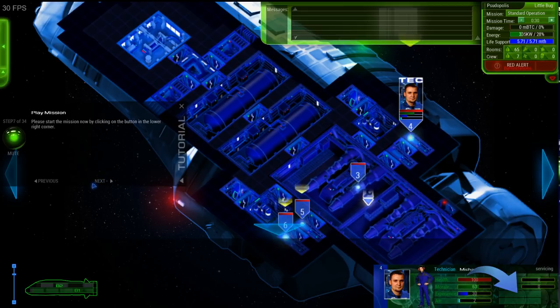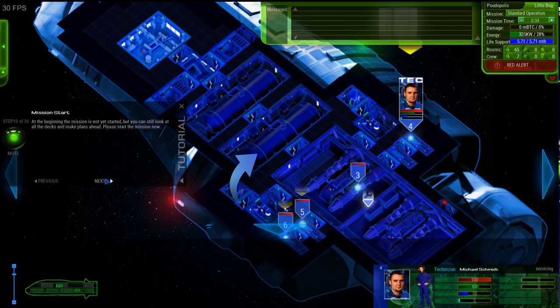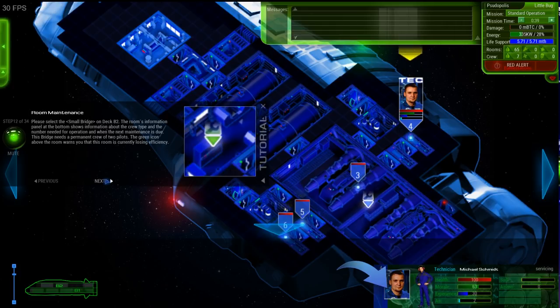Please start the mission now by clicking in the top right corner. At the beginning, the mission is not yet started. You can pause the mission at any time by pressing. Please select the small bridge on deck B2.